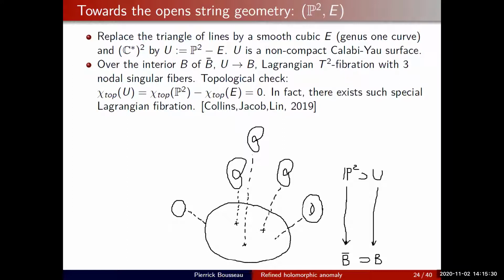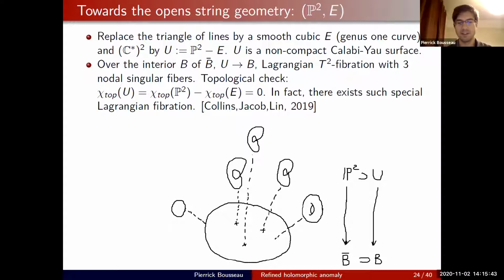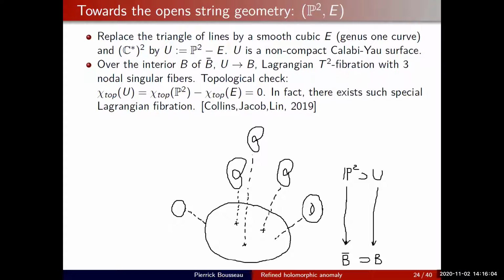So do you know which quantum field theory you're engineering? Is this the SU(2) with N_f = 1 theory? I'm just guessing based on the number of singular fibers you have. Yeah, I mean, it's not really that. It's like type IIA on local P2. It does not have a gauge theory description. It is some 4D N=2 theory, but I cannot say. Yeah, this is probably more like a little string theory, maybe.